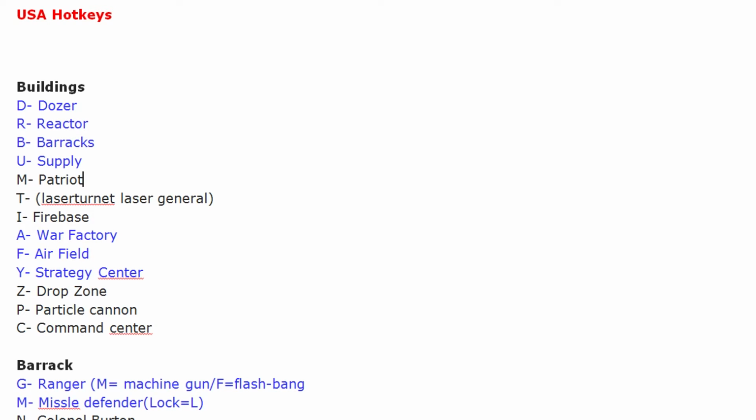If you ever forget what the hotkeys are, you can jump in game and put your cursor over what you want to build, and the letter in yellow will show you what the hotkey is. So we've got M for Patriot, T for Laser Turret. That's actually spelled wrong. Someone spelled that wrong. So you can only build that when you're a laser. M for Patriot is handy if you're the super weapon general, because it's a cheaper Patriot and it shoots EMP bullets. Always remember that the laser turret costs 1,000 and it costs 5 power as well.